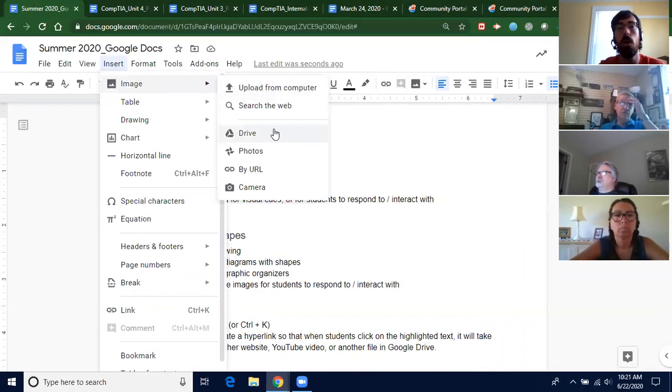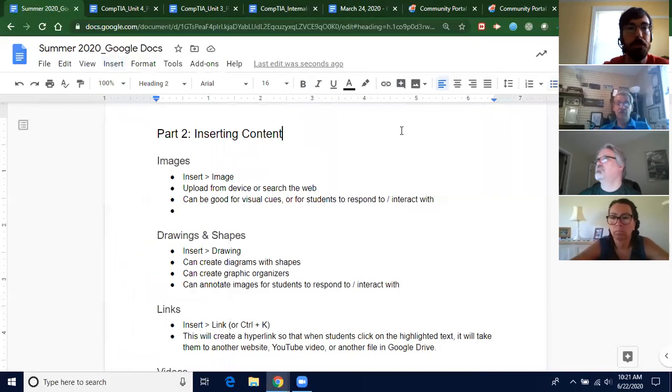You can also insert photos from Google Drive. If you have anything saved in Google Drive, you can insert it there as well. And keep in mind, anything that I'm saying you can do, your students can do as well. If they have pictures that you want them to share, in Google Drive or on their iPad, they would be able to insert those images for you to see as well.